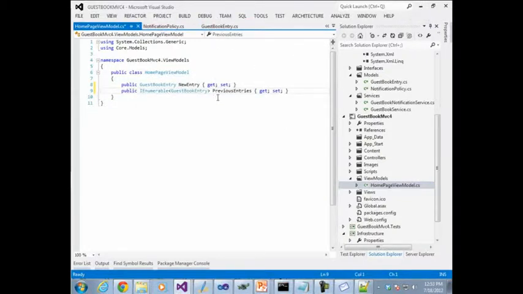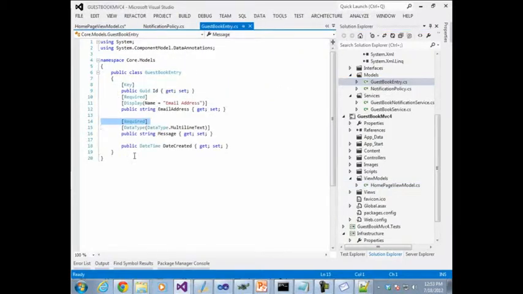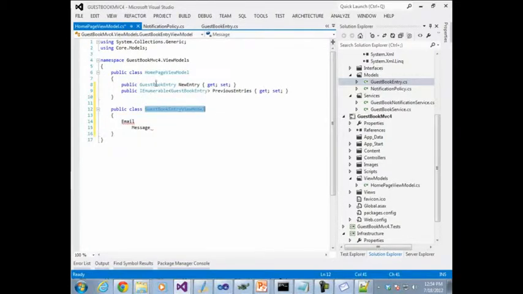And that's where AutoMapper comes in again too, because this is the homepage view model. But if this guestbook entry was very complex, I could certainly see having a public class guestbook entry view model that would have those things I just showed, right? So it would have the email and the message, pretend that's real code. And then up here, I could just have this use the other view model. So the view models would be sort of chained together, and getting from this view model to the actual guestbook entry model here would be a simple matter of AutoMapper. It would just happen in AutoMapper's config one time, and it would do that for me, so I wouldn't have to worry about it.